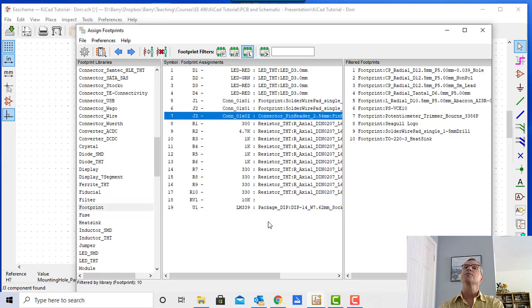and so I'm going to select it for both of these. So in your case, you will have to go find a wire pad that you like out on the internet, and that'll be a little bit of work for you, but it'll give you some experience getting footprints.